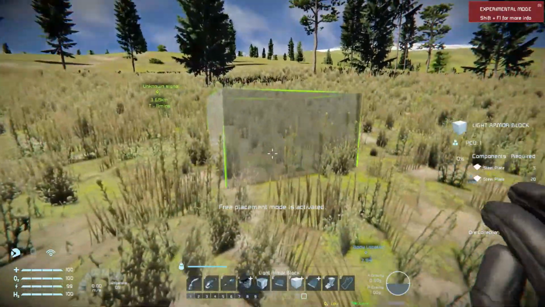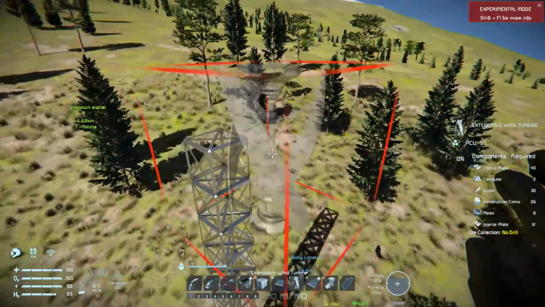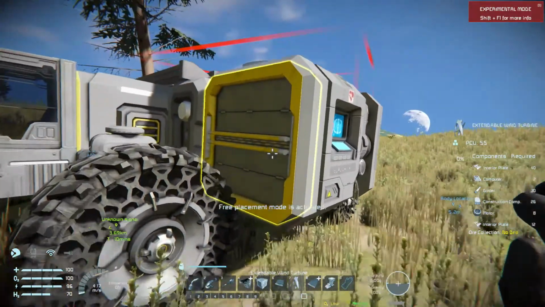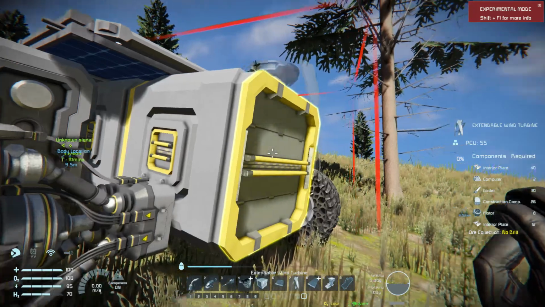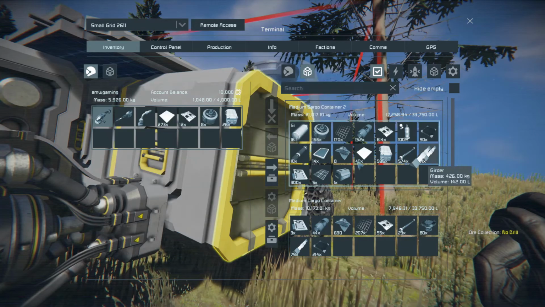So the first thing I'm going to do is just get this thing going. I'm going to be using the turbine from the wind and solar energy mod. So what do I need to build this? I will need 12 interior plates, 8 motors, 26 construction components, 30 girders, 2 computers. Do we have even... Yeah, we do.